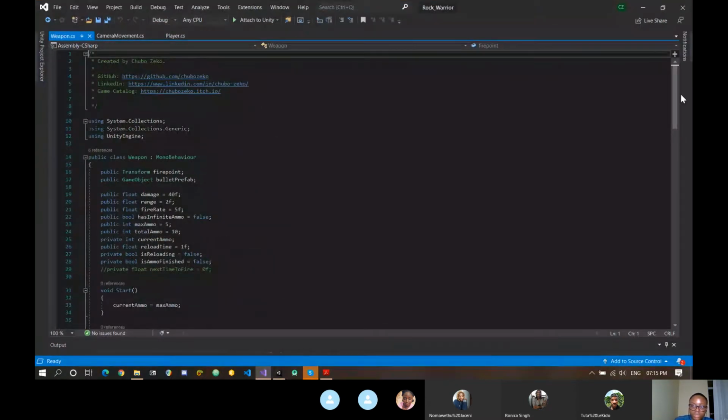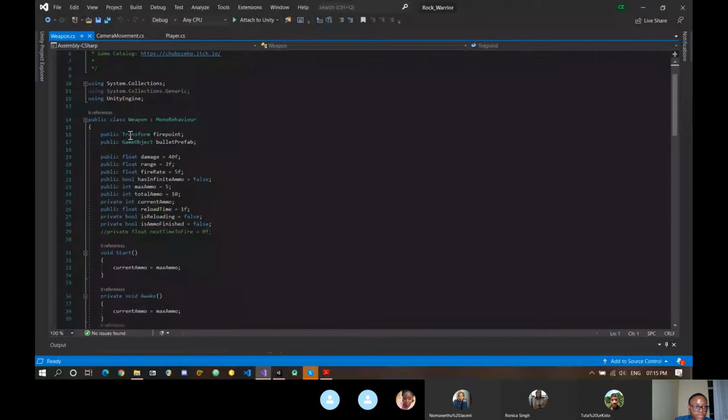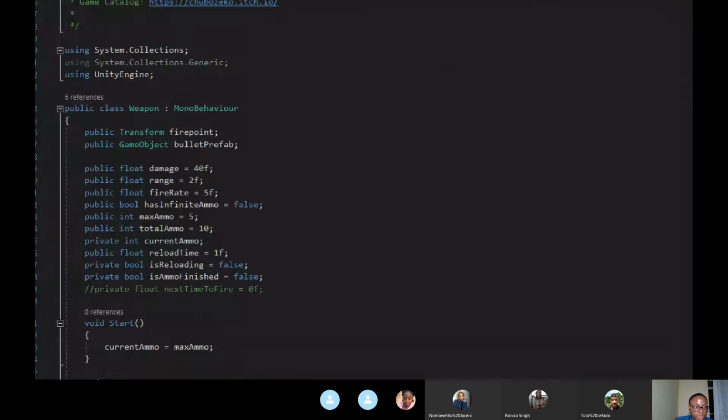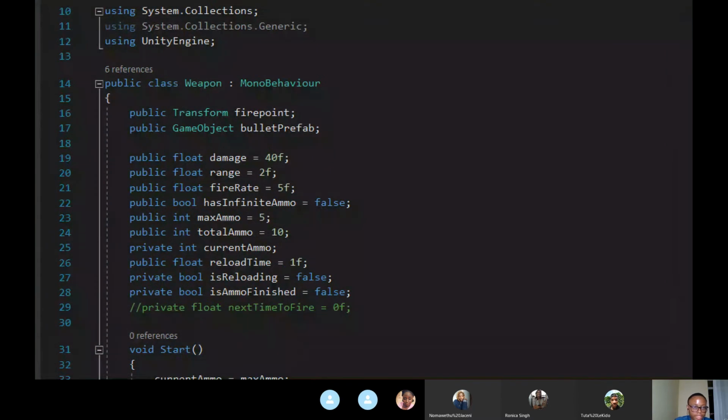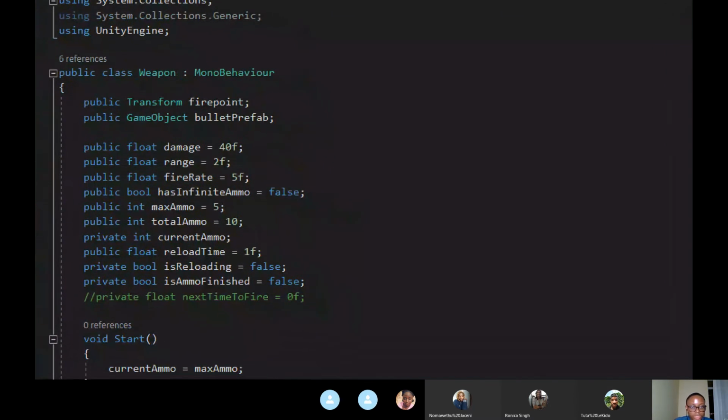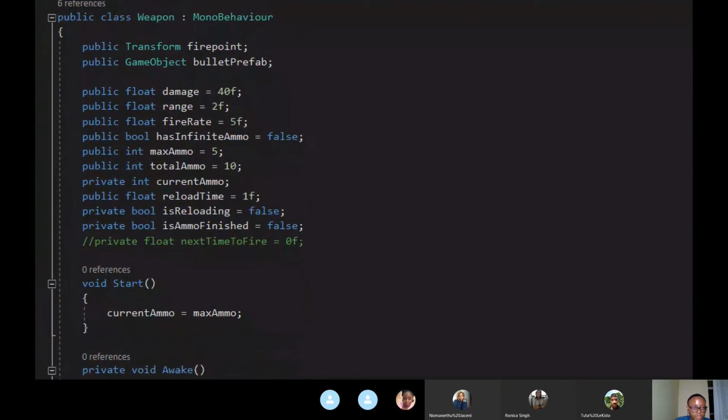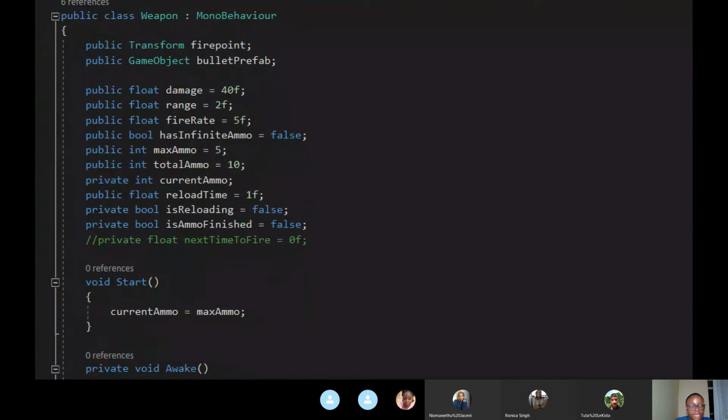So the weapon script has the fire point, which is the holder, the weapon holder, and it also has a game object bullet, which is going to be the spear, which we'll add. And usually the weapon has different properties, like the damage the spear has, let's say the range it goes, how far you can shoot it, the fire rate, we can decide if it has infinite ammo or only has a specific number.